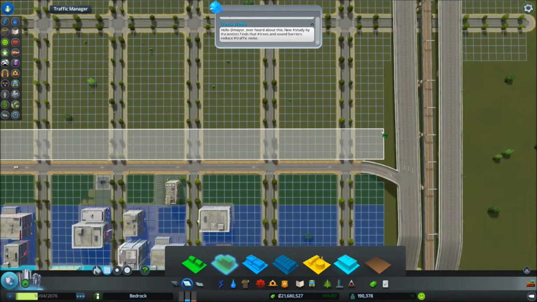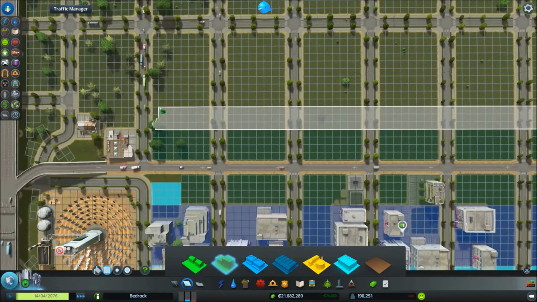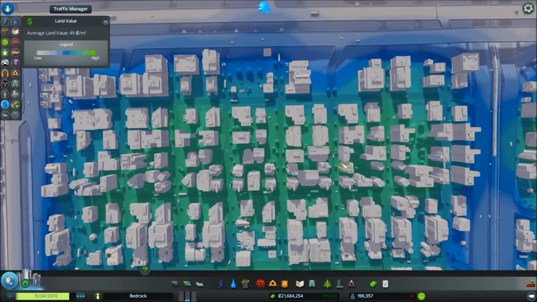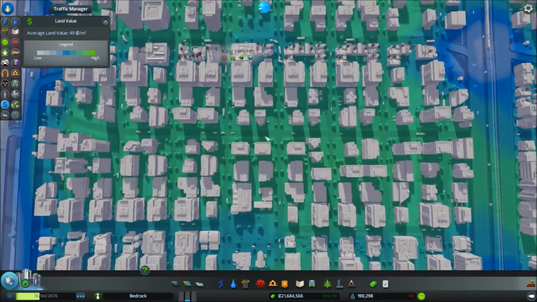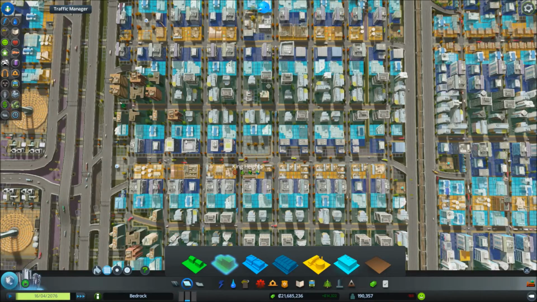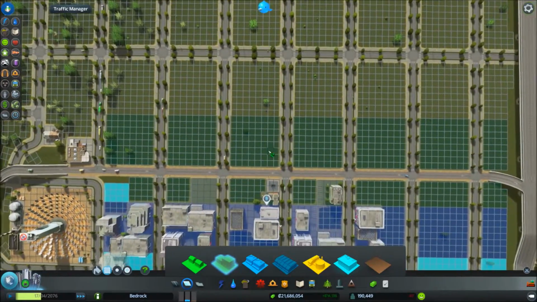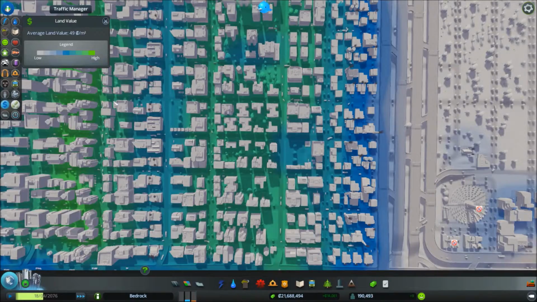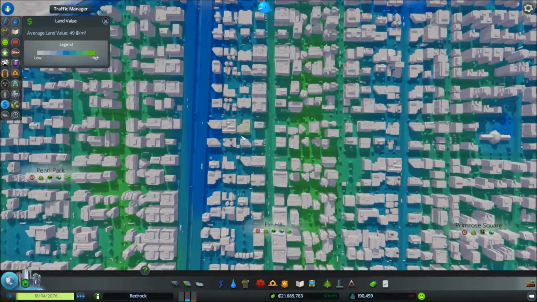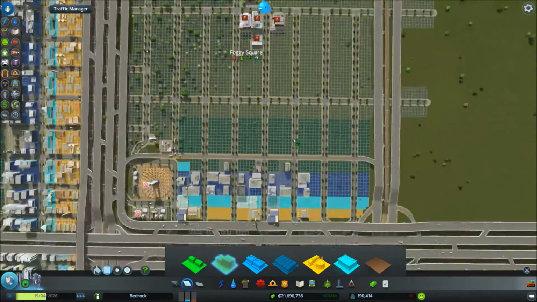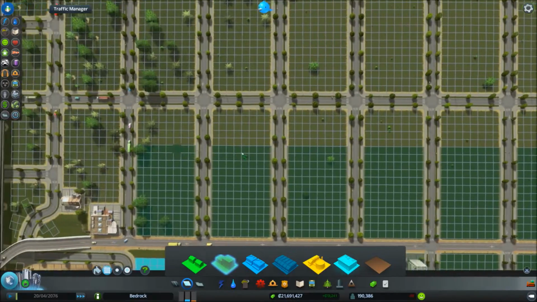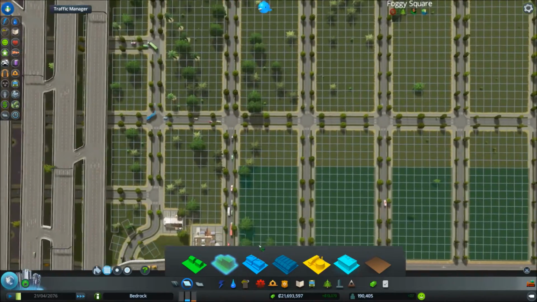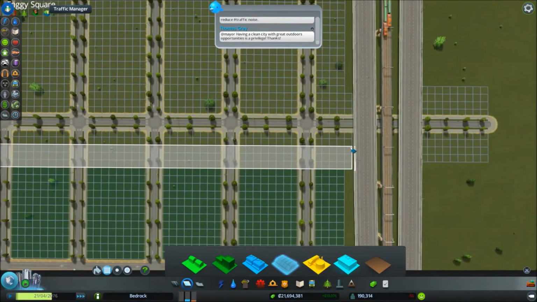Excellent. So how many residential areas? Well, about 4, I believe. I think I made less in these areas, about 3, and that led to the land value not being very high, because there weren't enough of these buildings to intersect their effect. So I think it's better to have 4x4 zones of residential, as I have done in these areas over here, and you can see that there is much better land value here. So this will be 4x4 residential, and perfectly not gonna be perfect. I was hoping it would, but not for commercial areas.